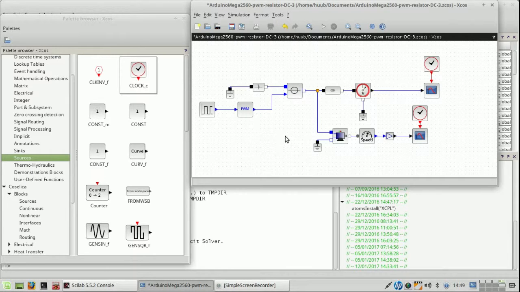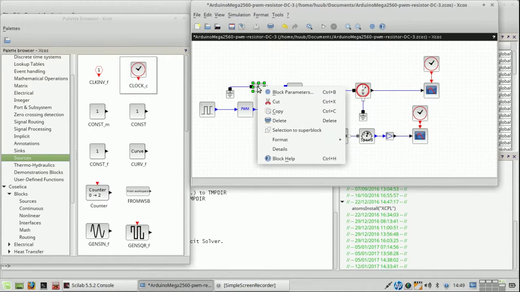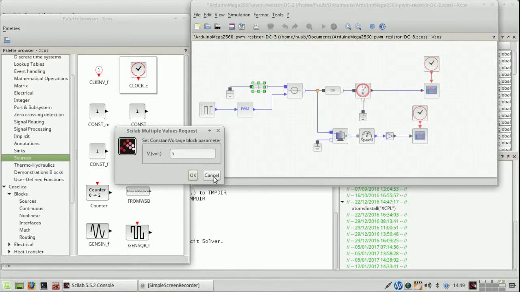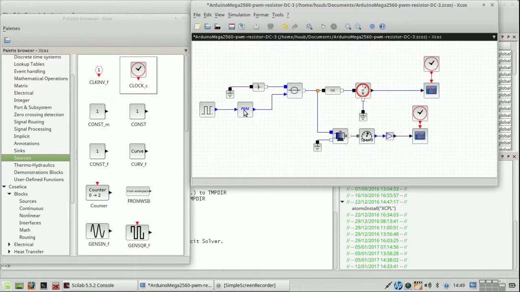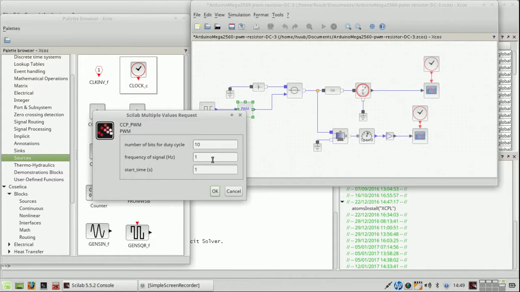So I remember one of the former simulations, I did have a very nice graph from the motor and speed. So the question is, how did I do that? What was this again? 5 volts. That is okay, considering the voltage of the Arduino. Can I change this again? Yes.